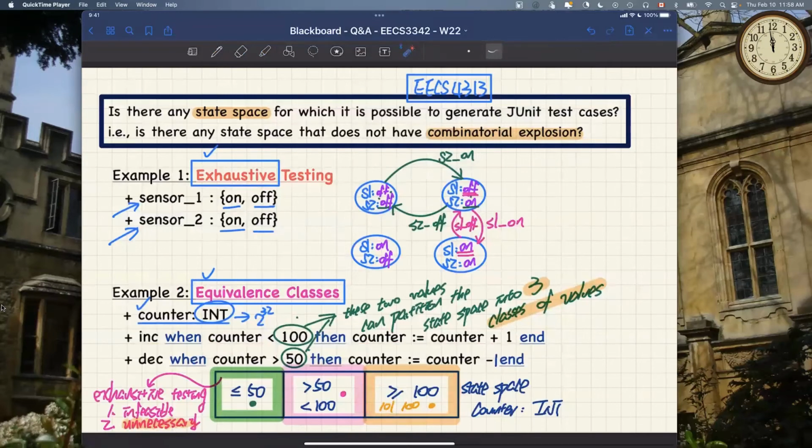So when you really want to link the formal methods that we learned about in this course, we understand about the combinatorial explosion. But in practice, let's say you cannot really afford the expertise or time to do formal proofs, and you have to do some testing, just don't forget, doing exhaustive testing is not always feasible, and also not always necessary. All you've got to do is make sure you understand the idea about equivalent classes. So here, just intuition, if you're interested, look it up. You can discuss with me maybe during office hour, but I think once you go to 4313, I believe your instructor will give you more ideas, more insights.